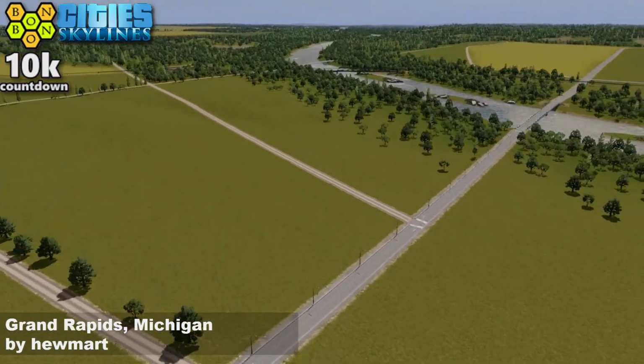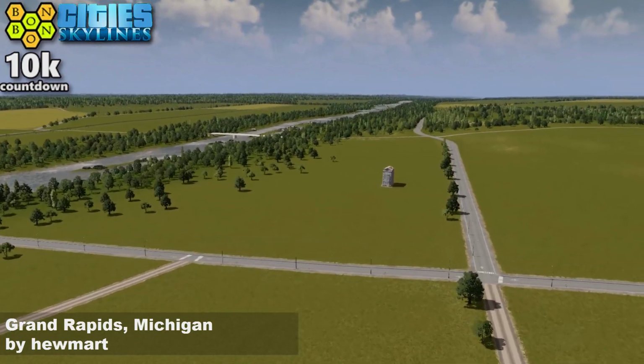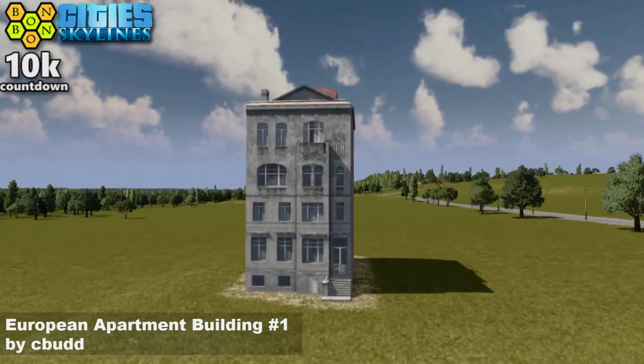Anyway, that's what we're looking at, and somewhere around here, we're in the Start Square now. Should be an asset for us to review. And it's a good one. It's the European Apartment Building #1 by cbudd.